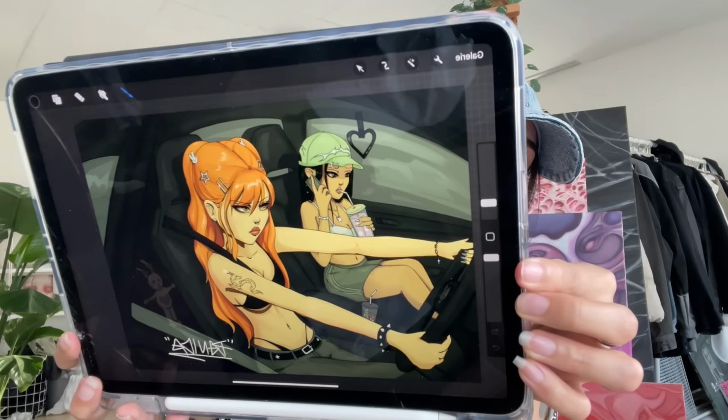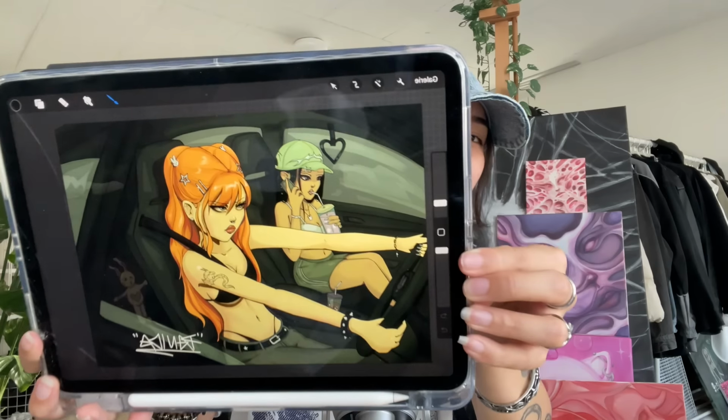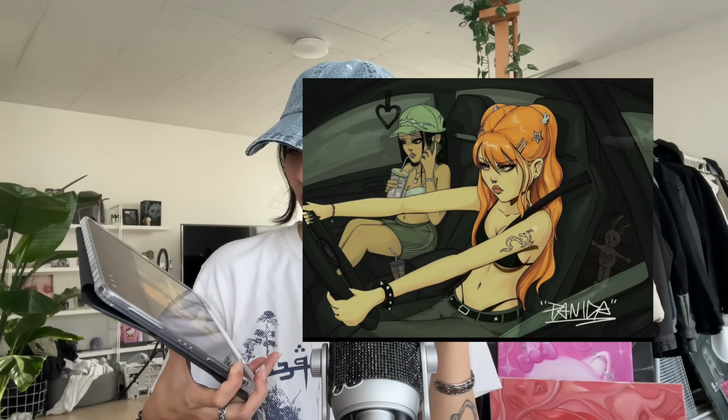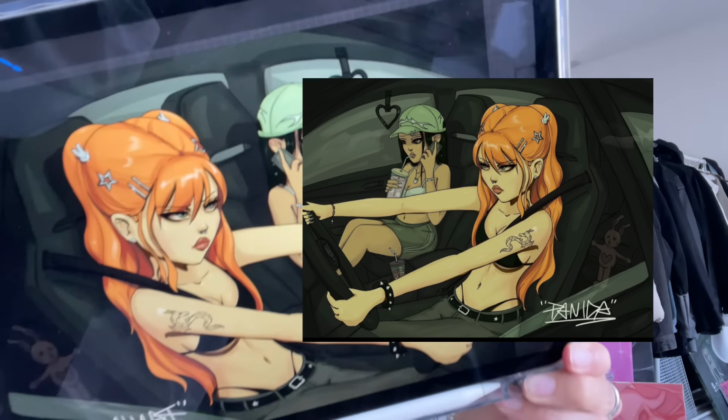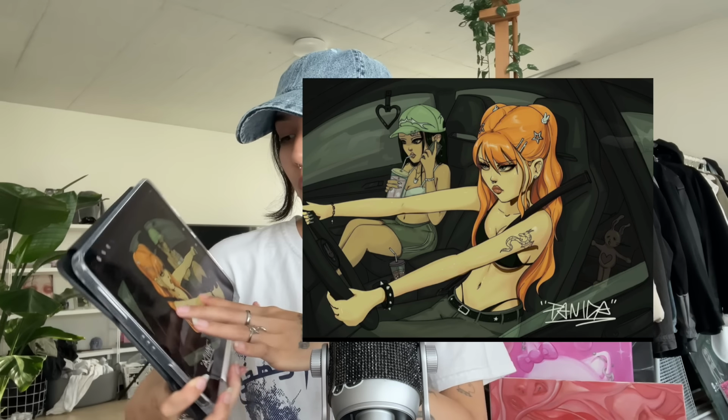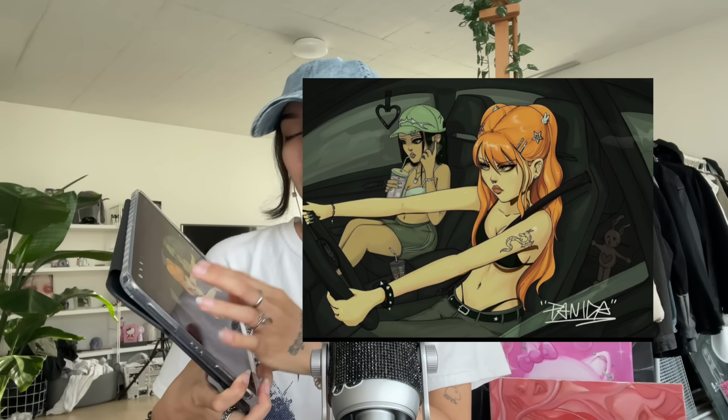Okay, then I have some that I don't think I can show, because they have sexy vibes as well. Okay, then I have this, two girls in the car. One is driving, the other one is sipping her bubble tea. It's really nice. Maybe I can blend in pictures. Should I blend in pictures? Maybe you can see it. But I feel like it looks so much better if I would just blend it in.